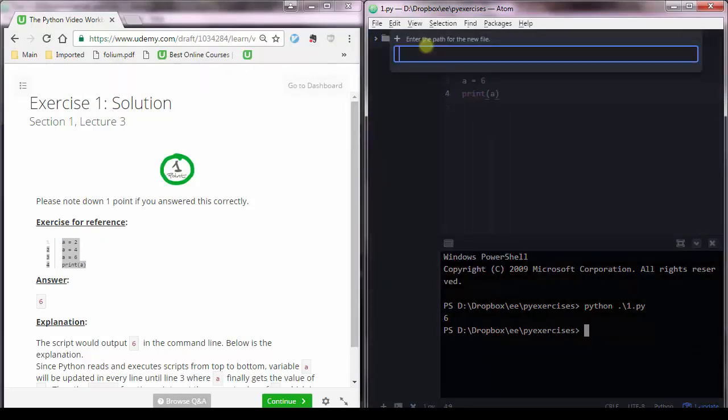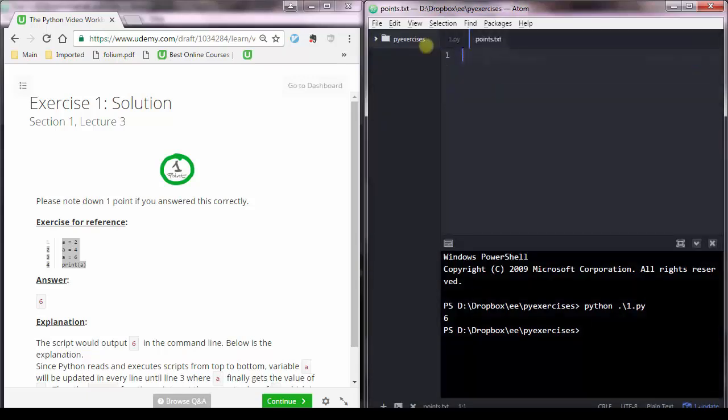So you can create a file here, let's say points.txt, and you say, so exercise 1, 1 point, and so exercise 2, 1 point, exercise 3, 2 points, and so on. And later you can use Python to make the sum of all your points when you have reached exercise 100, and then you'd use that total number of points to see what category you fall in, so your skill level. And yeah, you're going to have an article on that at the end of the course.